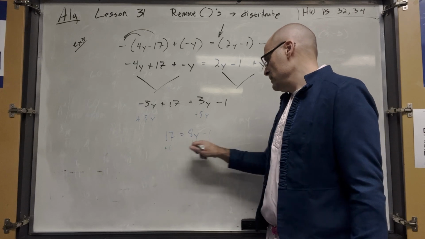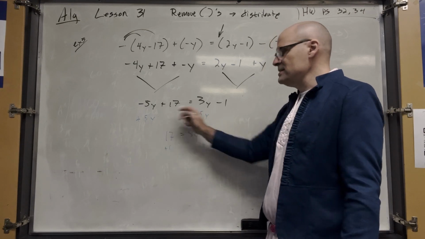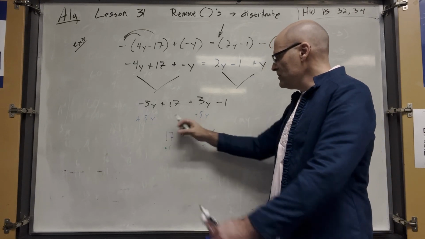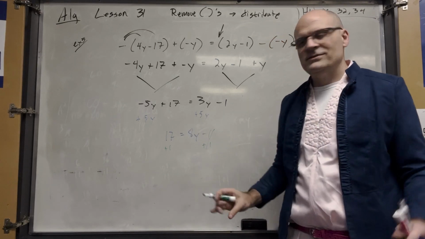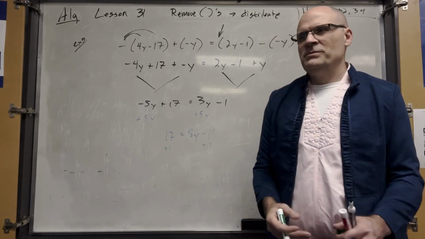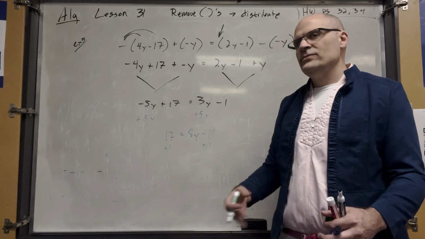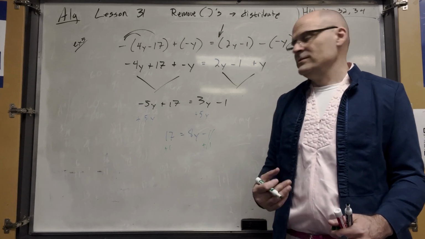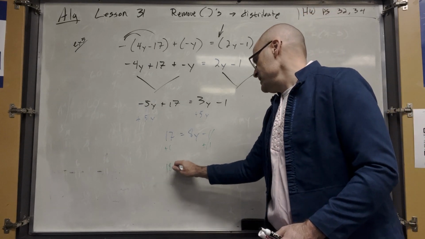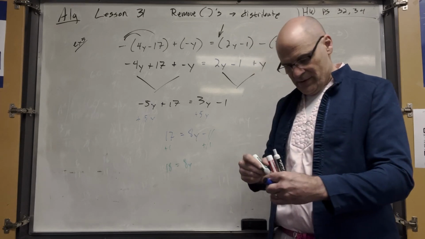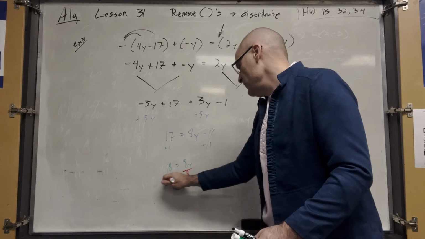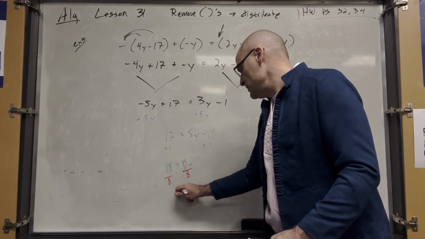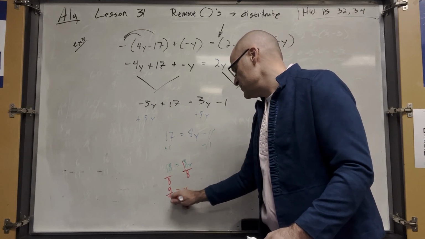Add 1. Whatever you do to one side, do to the other. See these steps, Mercy? See how it just feels so right and natural? And then you don't have to do anything in your head. She's still got the free problem set, but I'm just helping her perfect her math. So 18 equals 8y. Last step, get rid of that 8. Divide by 8. Divide by 8. You can't divide it, but you can reduce it to 9/4.